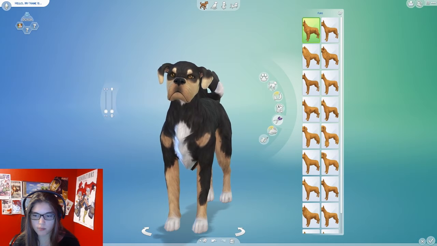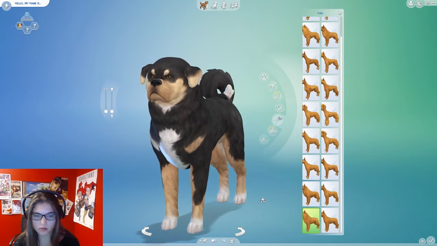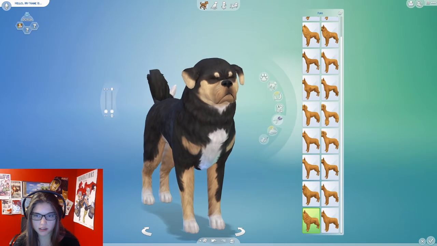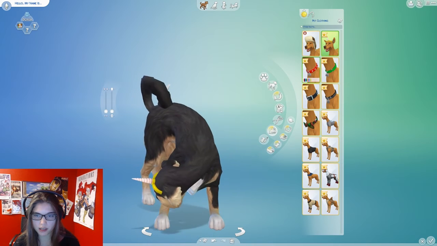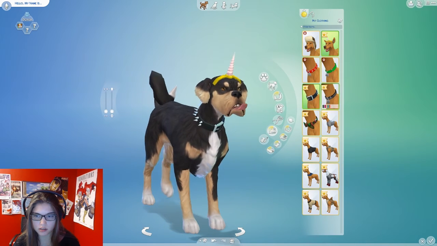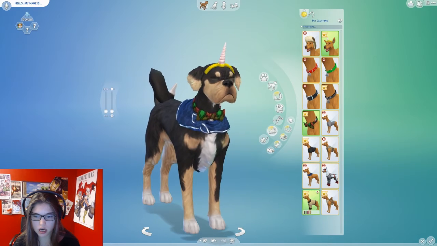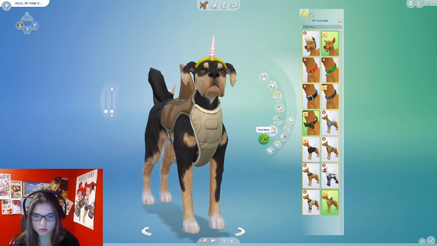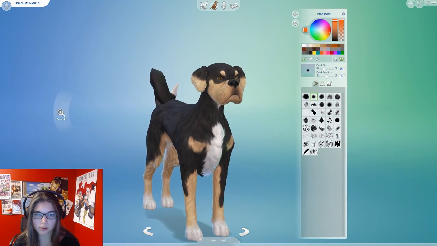So if you want to do a boxer husky mix, that's kind of what it would look like. And of course we have the pet clothing, the hats, the unicorn horns, the collars, costumes. Now, okay, so this is the most impressive thing.